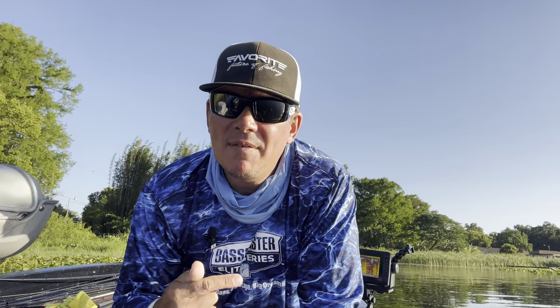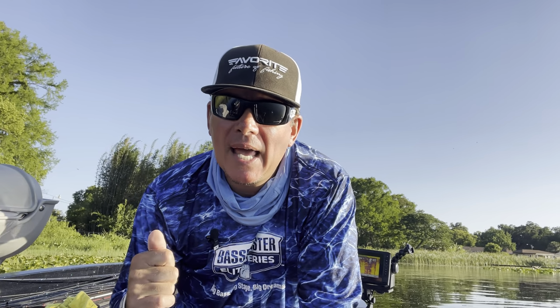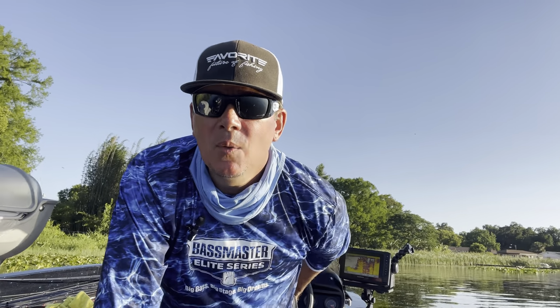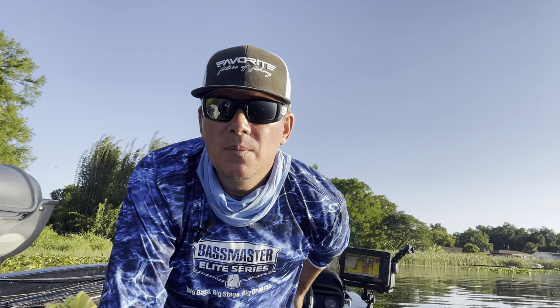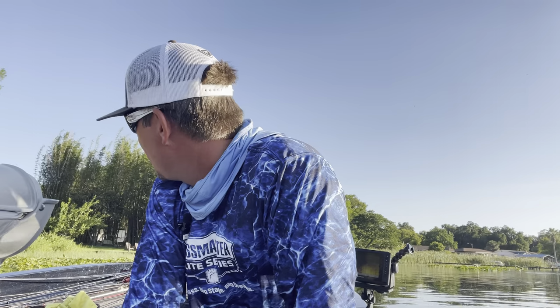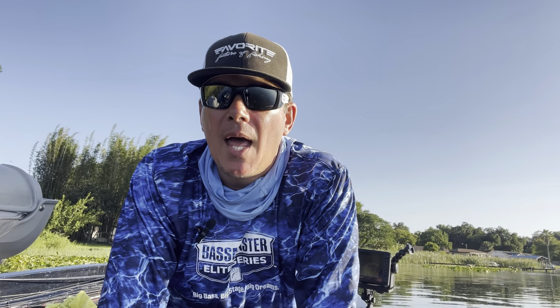I used my favorite rod, which I really like. I was throwing a 5/16 ounce weight with 17-pound fluorocarbon on that 7'6" heavy Favorite Pro Series rod with an 8-to-1 gear ratio Quantum KVD reel, and a 4/0 hook. Everything came on that. I threw a Rattle Trap some, but I didn't get any bites on that. And it was a lot windier than I thought it was going to be today.